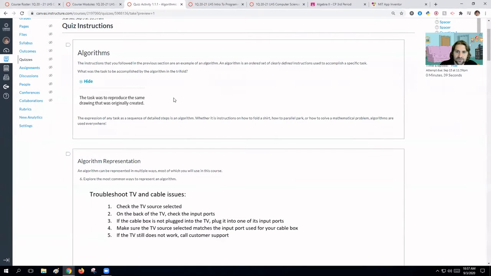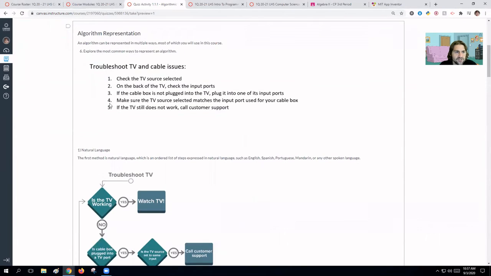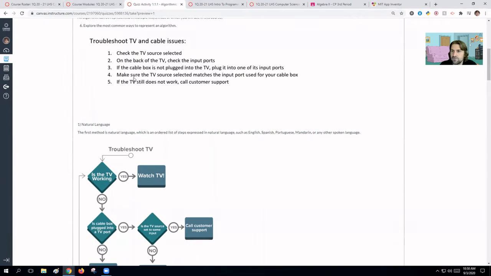Whether it's instructions on how to fold a shirt, how to parallel park, or solve a mathematical problem, algorithms are used everywhere. So we have some notes here. An algorithm can be represented in multiple ways, most of which we'll use in this course. This is step 6, that's what the 6 stands for: explore the most common ways to represent an algorithm. First, we could troubleshoot a TV with cable issues.